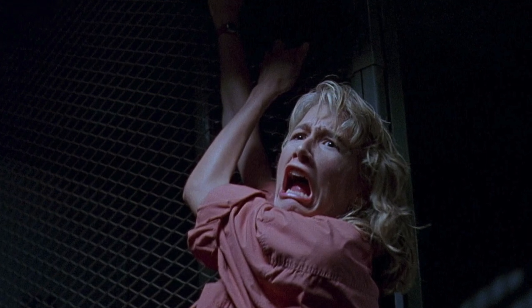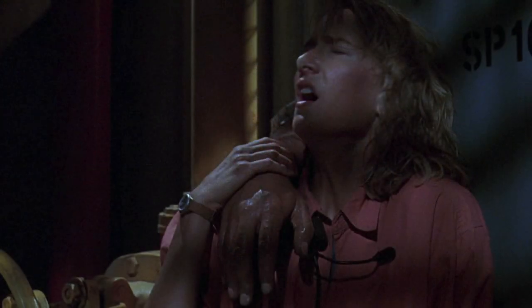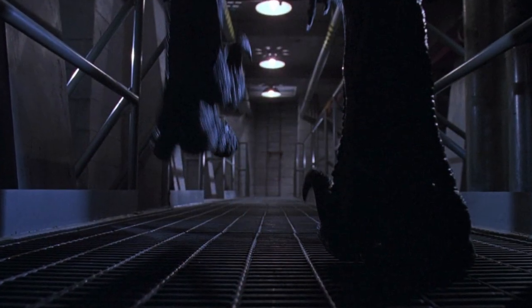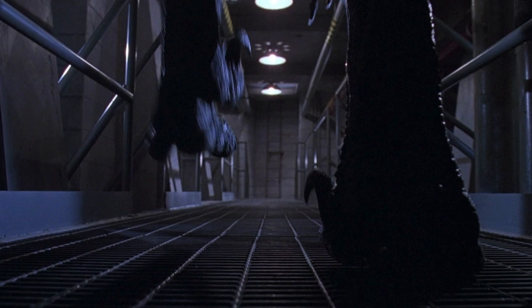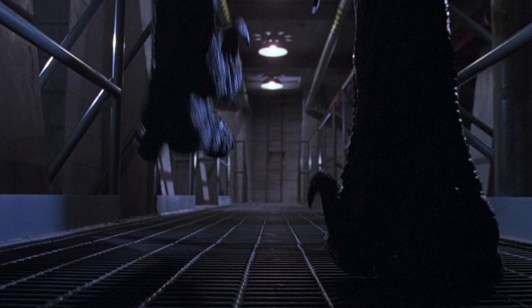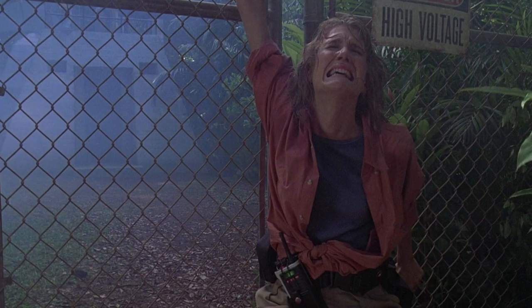Ellie screams in terror and manages to hide behind a nearby fence, locking the animal out before she is slightly relieved as Ray Arnold reaches for her from behind a large yellow pipe, or so she believes, until the amputated bloody stump of Ray Arnold's arm falls to the floor and the velociraptor behind her claws and bites at the fence, tearing it off. As Ellie runs frantically back down the narrow passageway to the entrance, loud footsteps and snarls can be heard chasing close behind her, before she slams the door to the maintenance shed shut and locks the exterior gate, crying profusely.